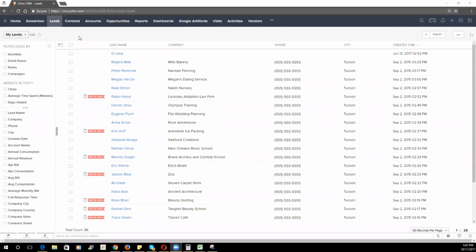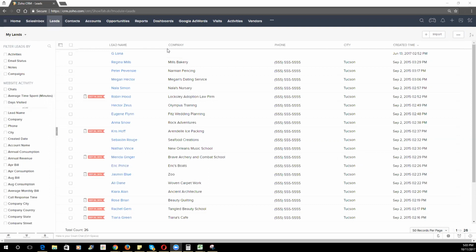So logging into the CRM here, you'll notice that every module is set up with a very similar look and feel. You'll always have a drop-down in the top left that's called a view, and you'll have your main lead list here, or record list, with various fields being brought in as column headings, and the ability to add new columns or fields to this list view.